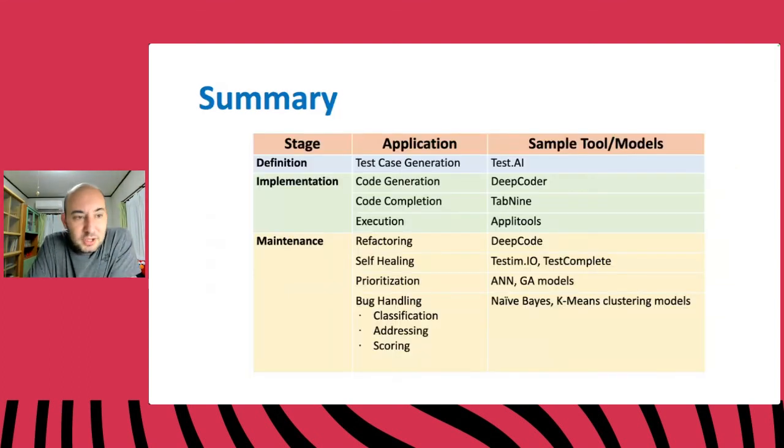So I'm wrapping up. We discussed using machine learning in different stages of software testing, which starts by analyzing the requirements and then implementing the test code, automating the test code, and finally doing the maintenance activities, which might be refactoring the code or maybe trying to build some self-healing algorithms, or maybe just managing the bugs by doing some classification or clustering algorithms.